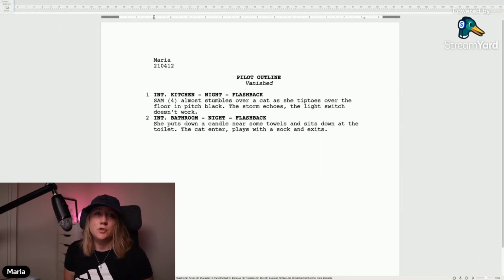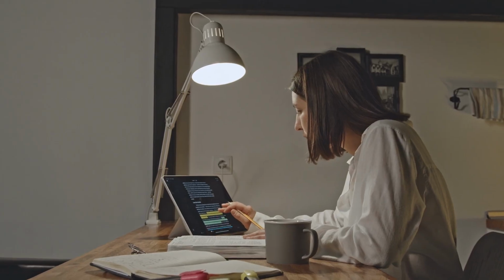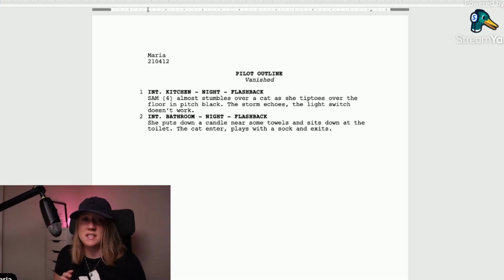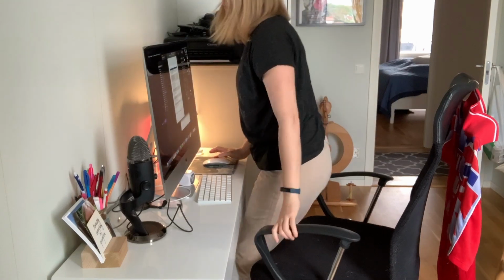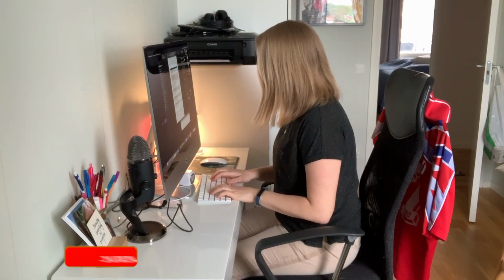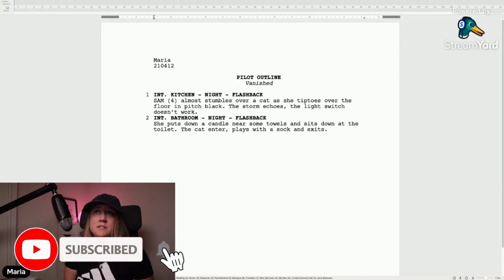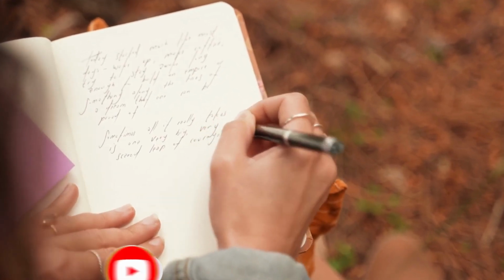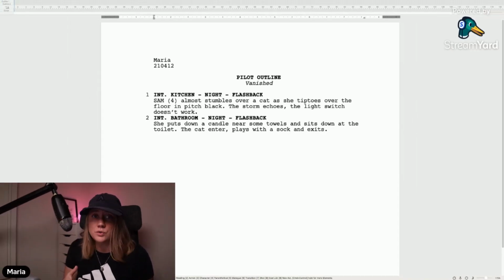So in the end you should have 1 to 2 pages with the whole story, and this is an outline. So after you have completed it, you should be able to sit down and start writing your actual screenplay. The thing I like with outlines is that they really show you if you have a story from the beginning to the end, and if you have any holes you need to figure out.